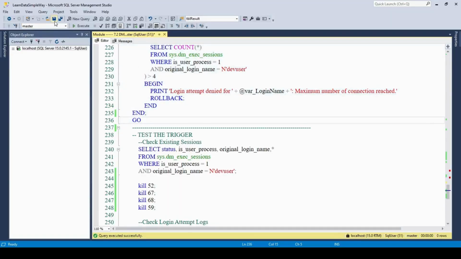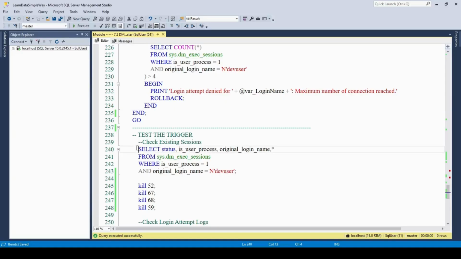Now what we will be doing is first of all change the current window session, because the current session is connected to the SQL user. We do not want to keep using that user, we want to use the new user that we just created. So let's change the connection and try logging in using the new user. The dev user is what we created, and we will be using that user's password there.